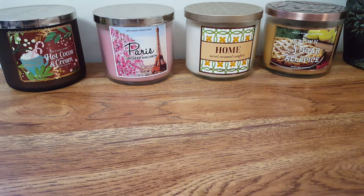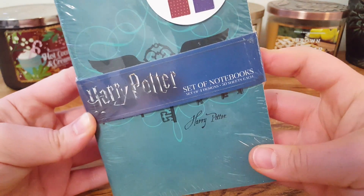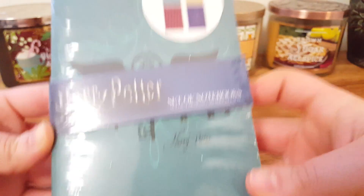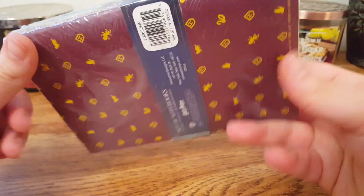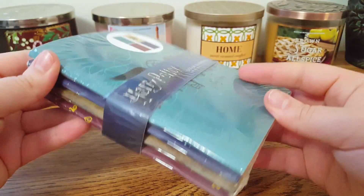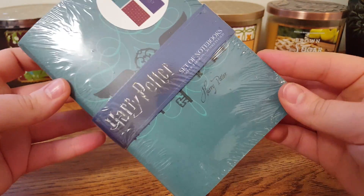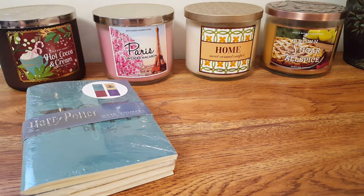The first thing I am pulling out is a set of notebooks. This is a set of four designs, 50 sheets each. That is what the notebooks look like — they are just packaged like so, which is awesome. I could definitely use these for like my wax videos or wax restocks on what I want to buy.